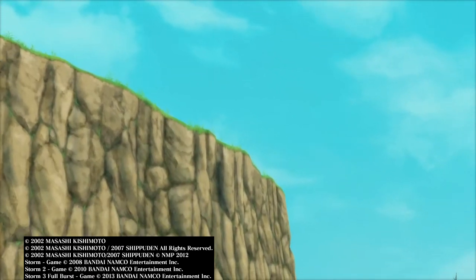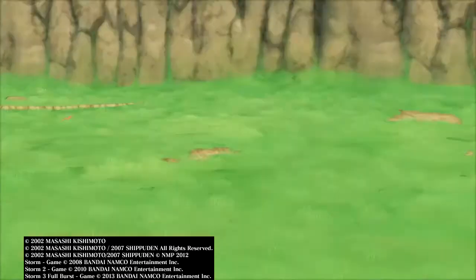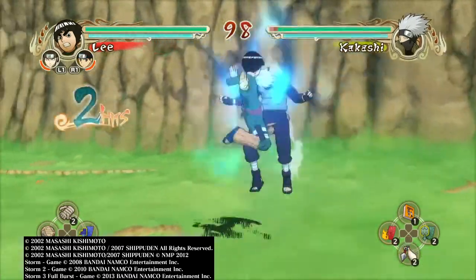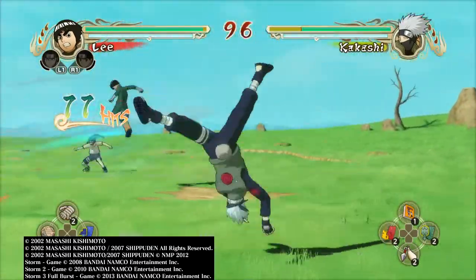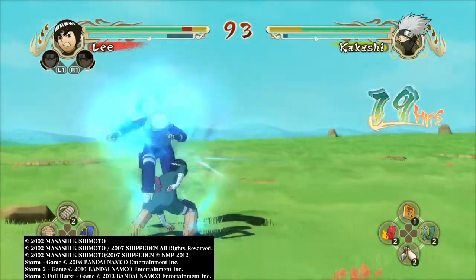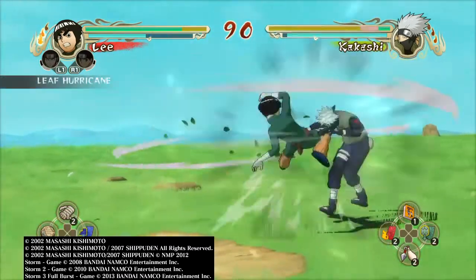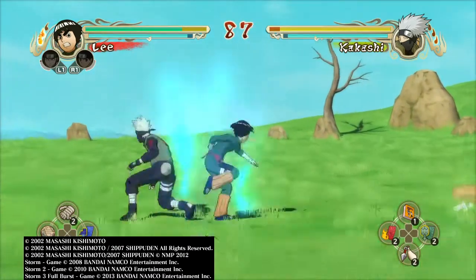Gosh dang it, Aizawa. Just stop erasing quirks, please. Actually, Hurricane is one of the worst ninjutsus, because I think it does a decent amount of damage, but the range is just really bad. I don't like that.